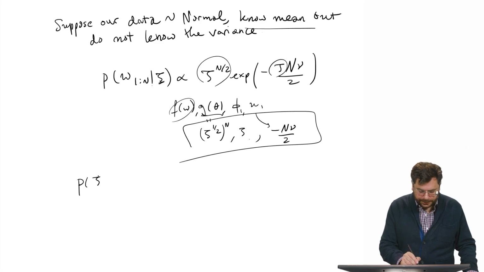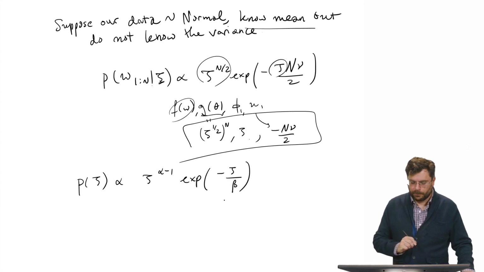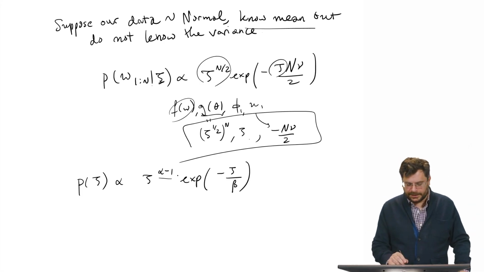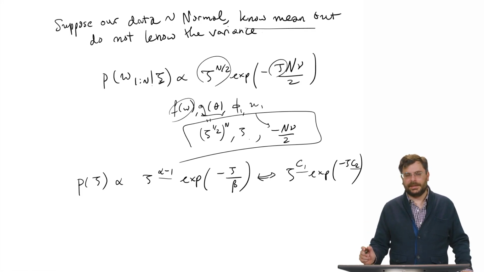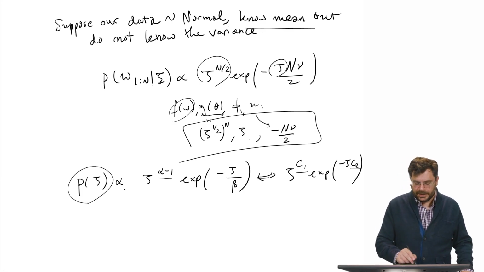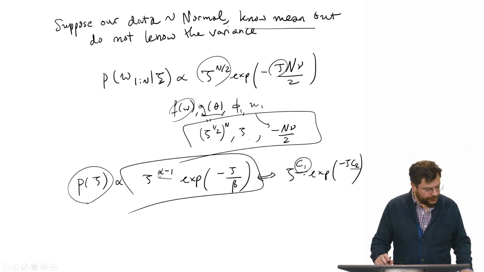So my conjugate prior, p of tau, is going to have the form tau raised to the alpha minus 1 times the exponential of minus tau over beta. The fact that I'm writing it as alpha minus 1 and 1 over beta, instead of, for example, tau raised to some constant and the exponential of tau multiplied by some other constant, to be the pseudo count and the pseudo estimate of the point statistic, is a matter of convention, because I want my p of tau to look like a gamma distribution. So I'm specifically writing my pseudo count as alpha minus 1.